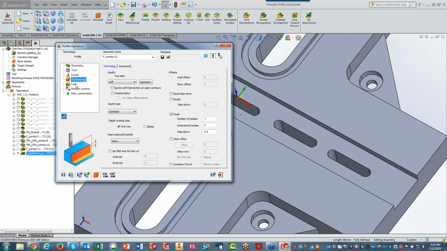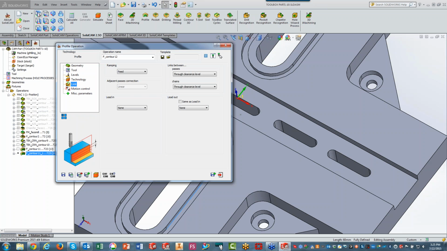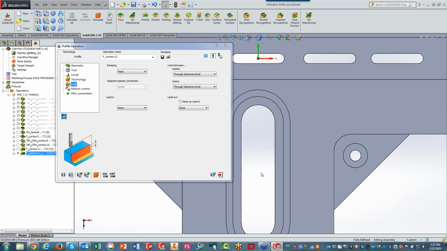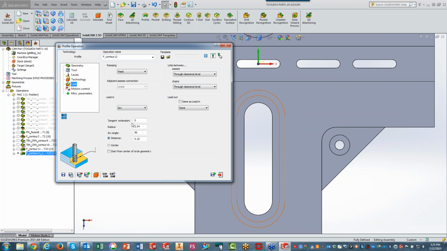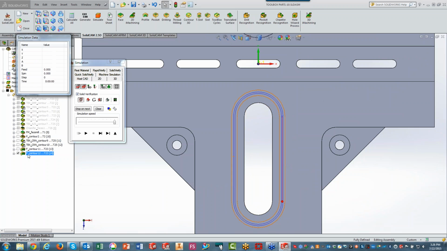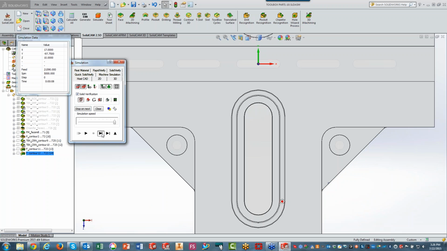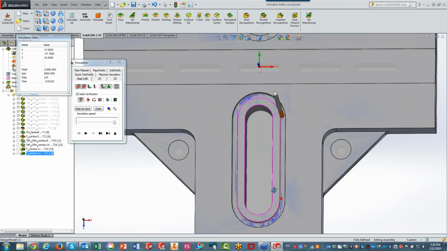We need our lead in and lead out. Well, for my lead in and lead out, I have to start to do a little bit of in my head calculation. So let's see. This is 3 millimeters off over here. So that means I have 0.5 millimeter left on each side. So I'm going to walk away using this tool. I'm going to use a lead in of an arc of 0.5 millimeters, and the same for my lead out. Okay, let's see exactly what happens here. And you can see the tool is going to go down, arcs in. You can see it's actually doing exactly what I wanted it to do.